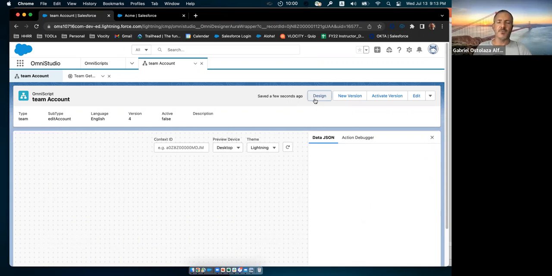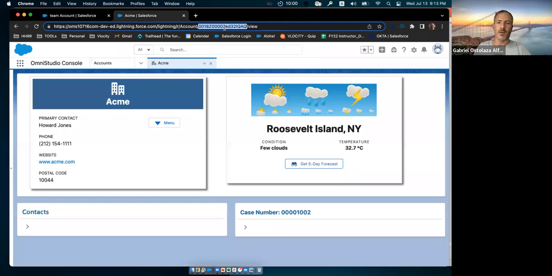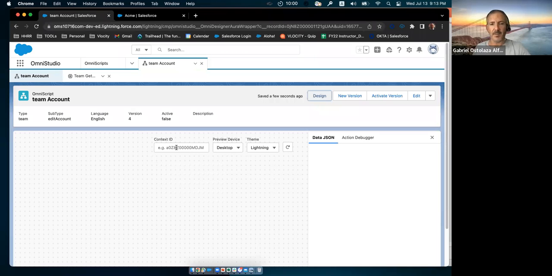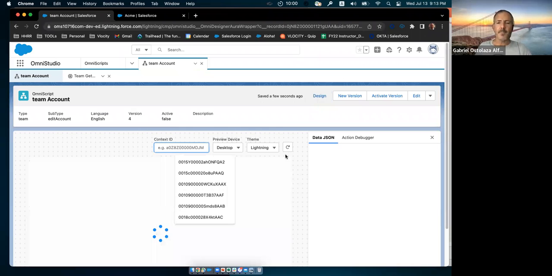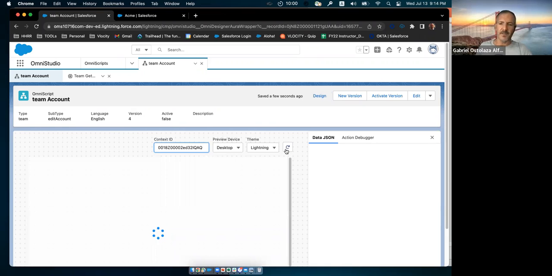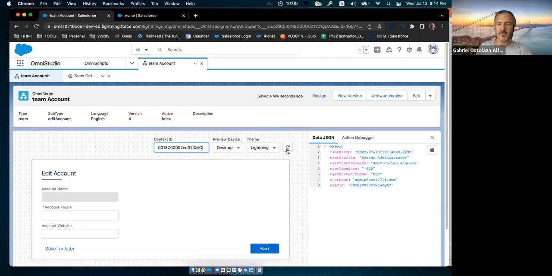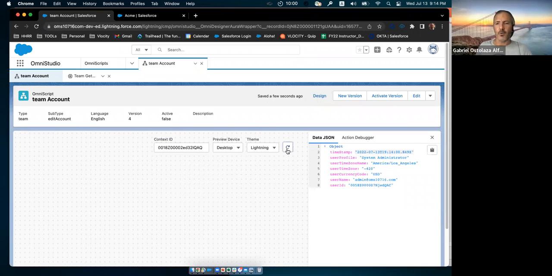However, because I use real data, I need to copy my console record, my account record ID, which I have in another page, and I need to paste it on the context ID. So I paste that number. It should then reset data, or if it is working, I will leave it. No, it's not working. So I need to reset my data. And now hopefully I will get my 3 fields populated for my accounts.